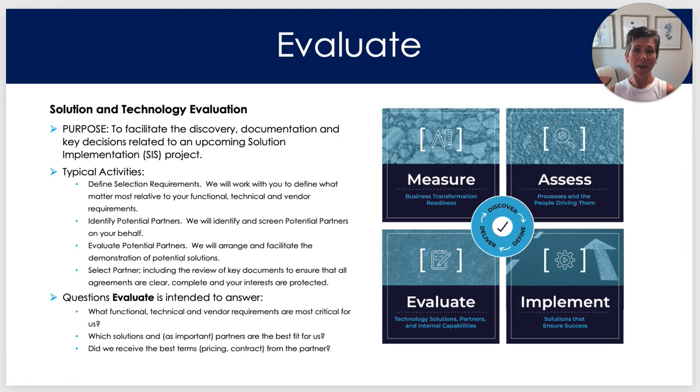As we move into the evaluate phase, which is what we want to talk about today, again, not going to cover the whole slide in detail, but just want to highlight some of the things that we see among our family-owned manufacturing clients. Typically, this is a common time of year to start an evaluation phase because it's really nice to have a product selected as you go into the new year and start that implementation within the first or early second quarter. Typically, we just find that that's a great time for companies to do that.